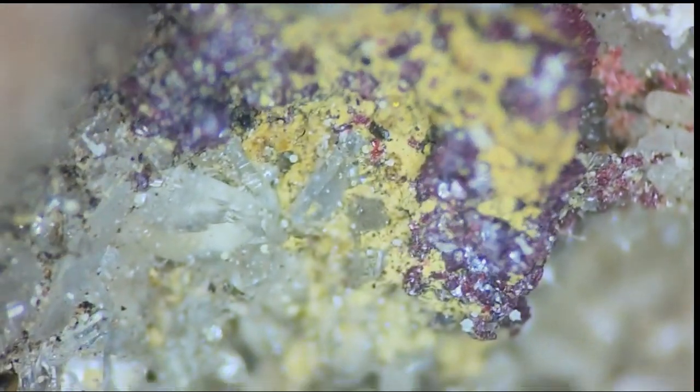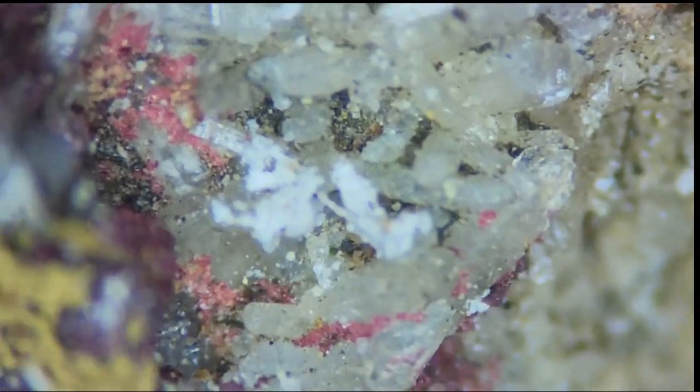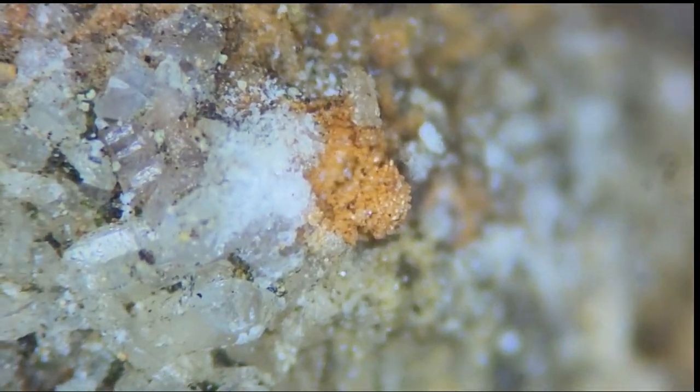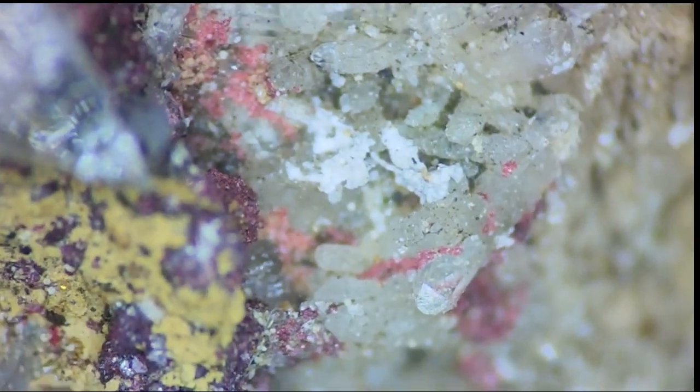Some sort of trailing white with it, calomel. I'm not sure if that white though is the Artsmithite. This is on a weird angle on this piece, so my shaky hands are getting to me again. Because it could also be calomel as well. Ooh, nice. Nice trailing white there, that orange. Very cool, very cool. I'm gonna put this one in the maybe pile.